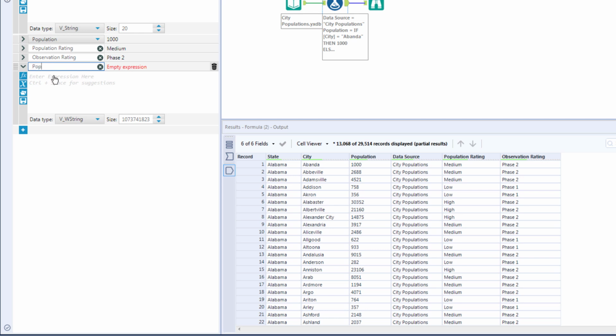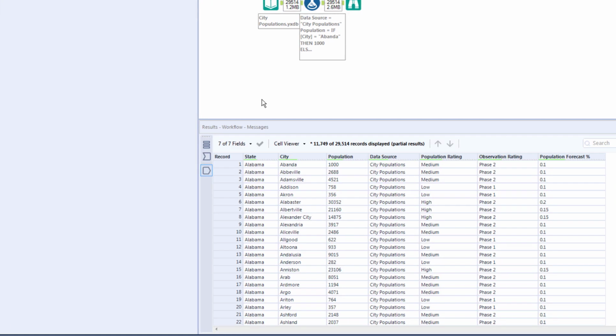So we will call the column population forecast percentage, and here we will simply state that if population is less than 10,000, then we will state the growth forecast to be 10%, i.e. 0.1. Else, if the population is less than 30,000, then the forecast growth will be 15%, so 0.15. Else all other rows will be applied with 20% forecast, so 0.2. Rerunning our workflow will give us a new population forecast percentage column.